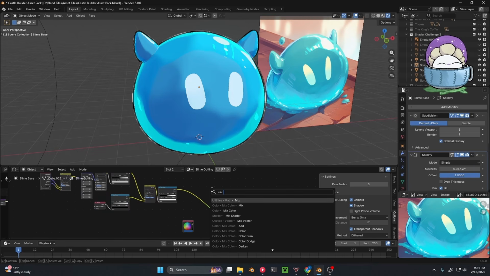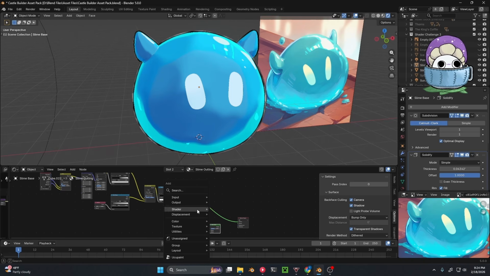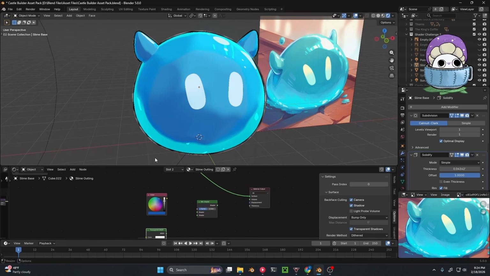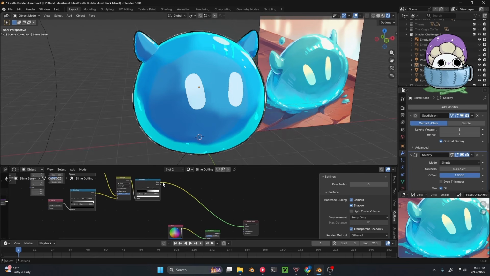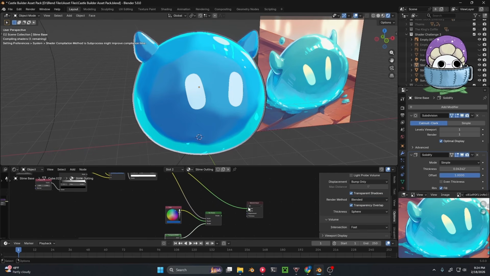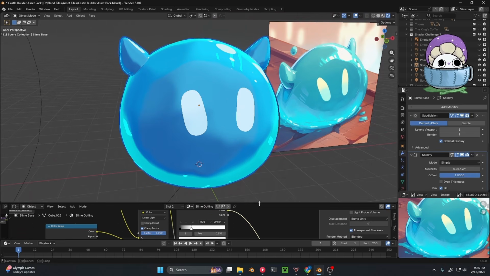We are going to make this more transparent than anything else. So mix shader is what we want for this. And then we'll do a transparent BSDF, and whatever is black will be the top input and whatever is white will be the bottom input. And now I can connect the color to this mix shader here. And for our render methods, we can go to blend. Yeah, you can see how it's breaking up the edges at the top there. And along the side here.